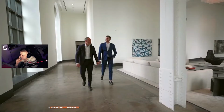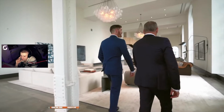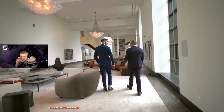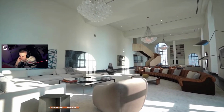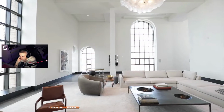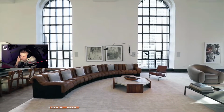Thank you for that. You could go through sections of this living room because it's so big. You know, something that is pretty remarkable is the buyer for this probably has a significant art collection, and that's a great challenge when people buy in these glass towers. They're a canvas for great artwork. Relative to the space, these pieces of furniture may seem small, but this C-shaped couch over here could comfortably seat 15 people.